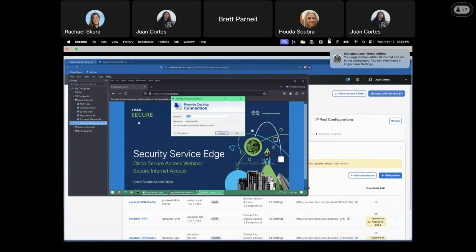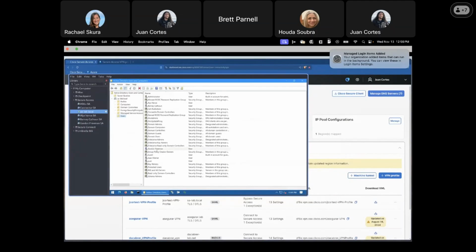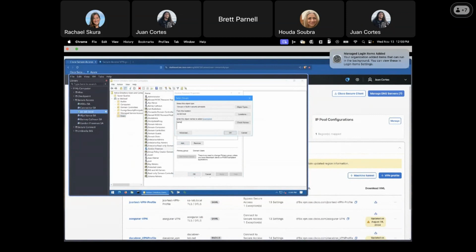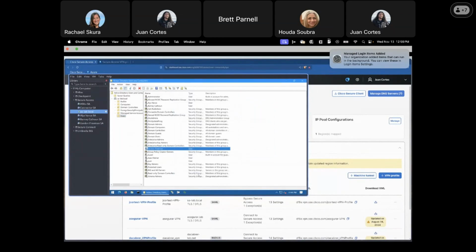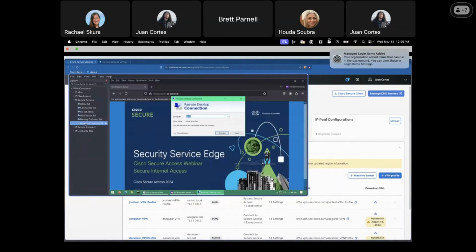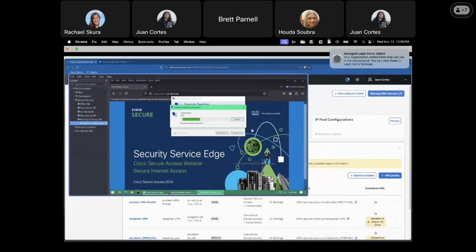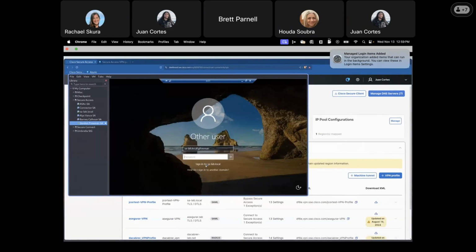Let's fix that. I'll make this user a member of the group. Okay, apply the changes and go back and test one more time. Okay, right. I'm not going to log in, but we made it to the login screen.